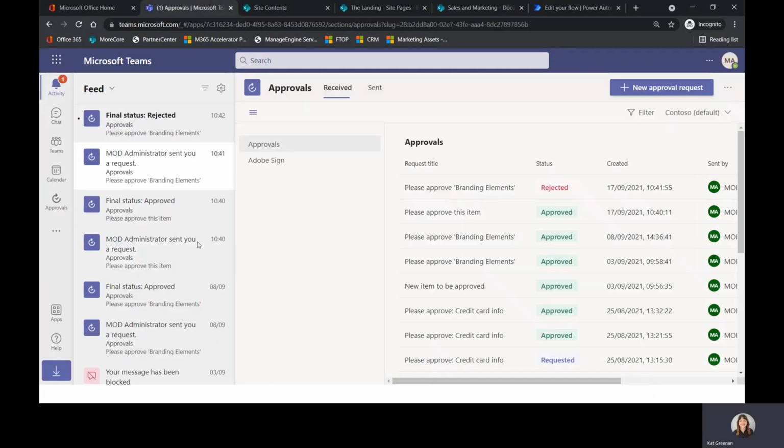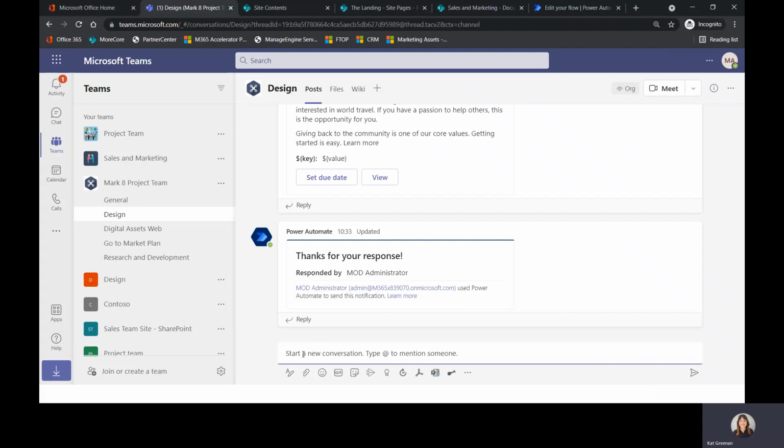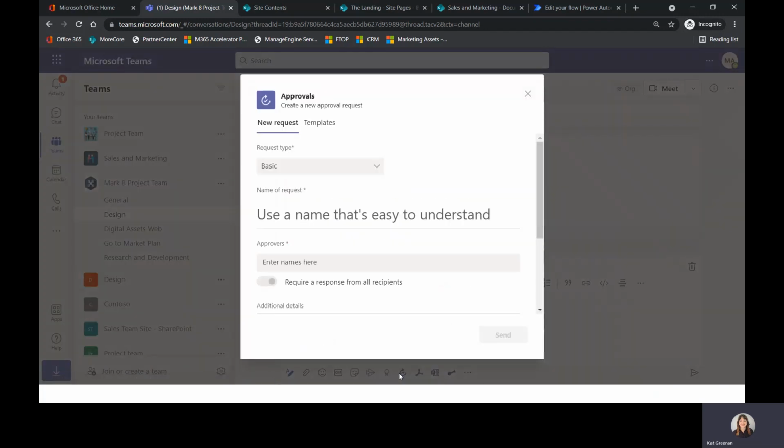A couple of other approvals that I wanted to just make you aware of is doing approvals through the channel as well. So we can do it through the approvals app, from SharePoint, from Teams. And I could even go in and as a user, I could start a new message and I could say, can we do this? Here is something to approve. Can I use this message? And I could do like a message underneath, text of message for like marketing document or anything like that. Add in the information here. And I could actually just create an approval from my message within Microsoft Teams channels.